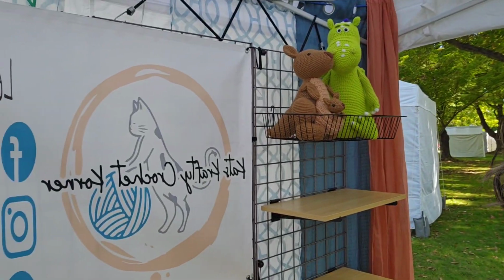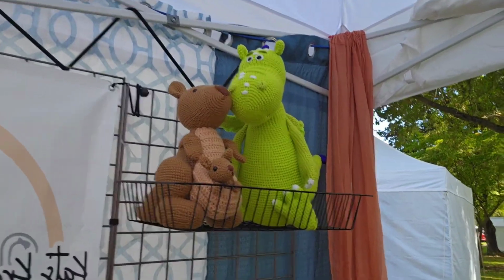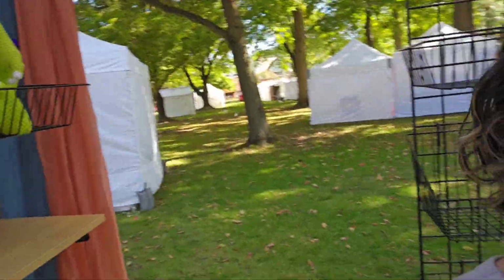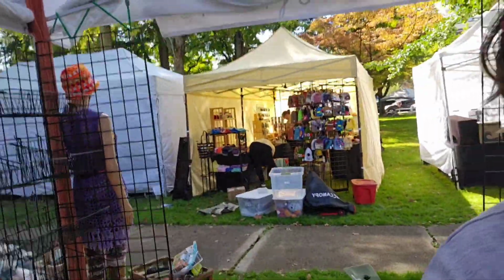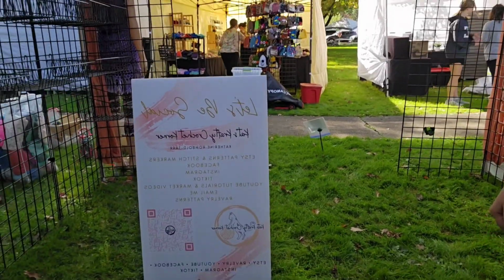Guys, I am hopping on because I'm setting up for Applefest here in Franklin. My friend Karen just helped me and her husband set up the bones of it. So right now we have the grids, we've got some shelves. Look at her ginormous new additions. And then we have this big wall of grids. And then check out my new sign.